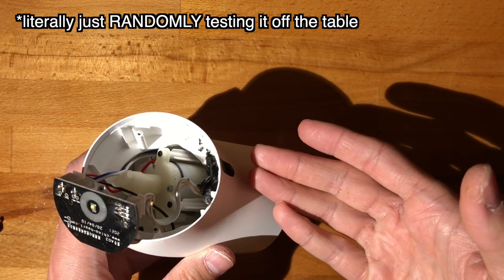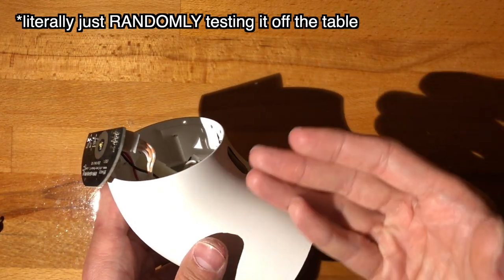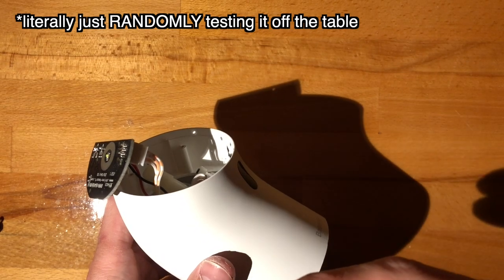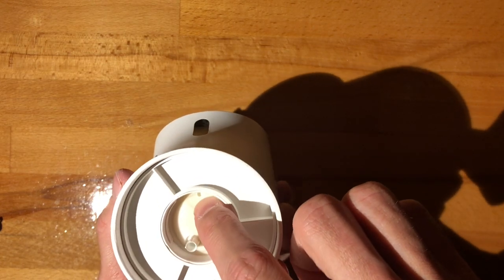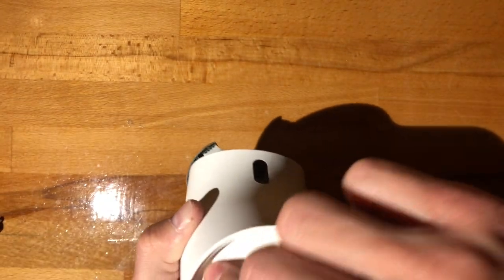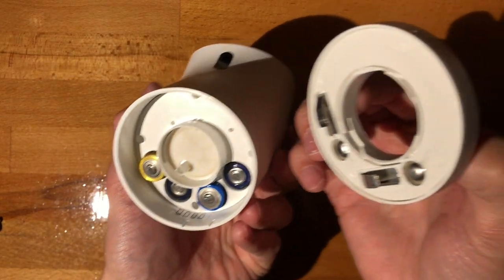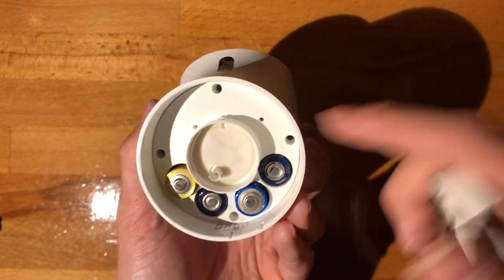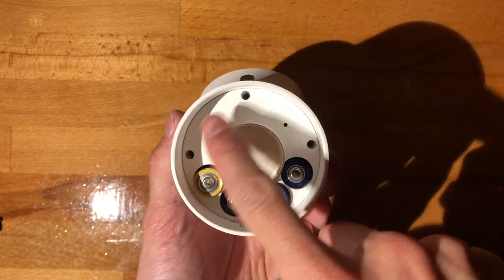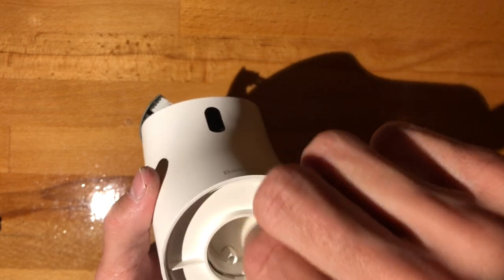So after quite a bit of trial and error, I have gotten this to fire decisively. And one more thing I do want to point out is that even though it did leak over here, the water did not in any way get into the battery compartment. So that is actually quite nice. And the construction seems to be a bit more simple here. We just have four screws, right? The Xiaomi one was a bit more difficult to open up.